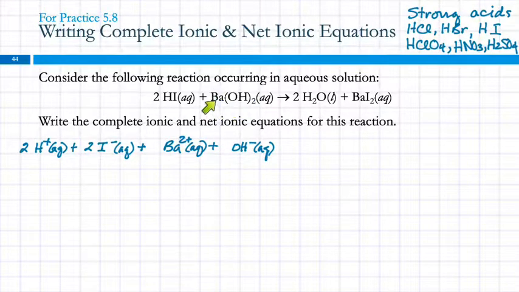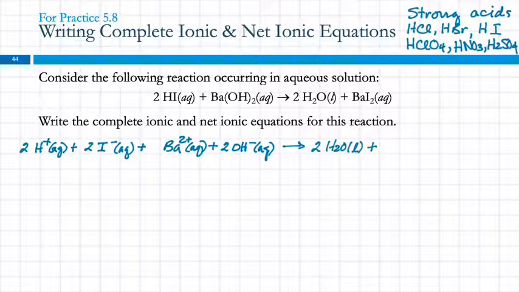From this formula, I can see that there's 1 barium and 2 hydroxides. So I'm going to put a 2 in front of hydroxide. It's a little bit like a bicycle where you have a frame and 2 wheels. And if you take that apart, how many wheels do you have? You have 2 wheels, right? And 1 frame. Over here, this one is a liquid, and so we just need to copy that down. 2H2O liquid.